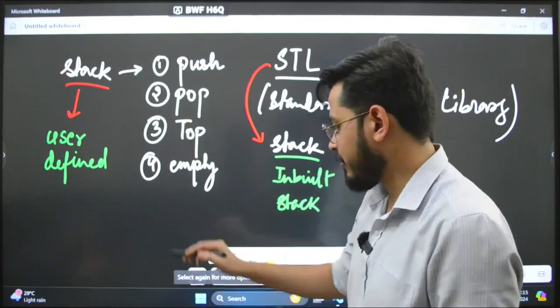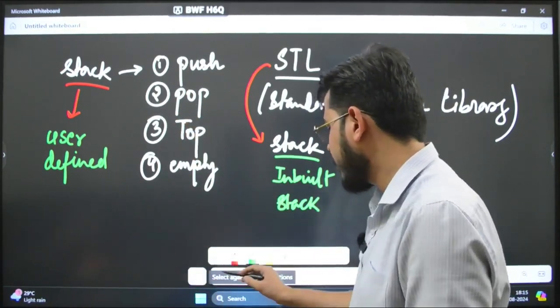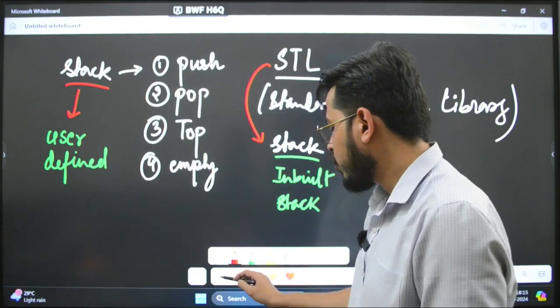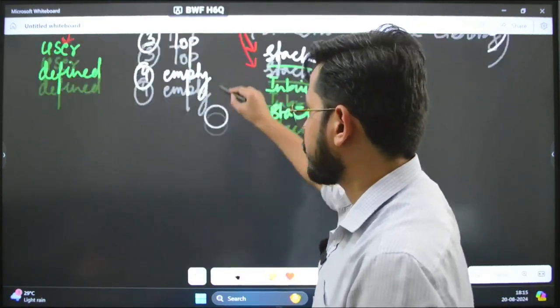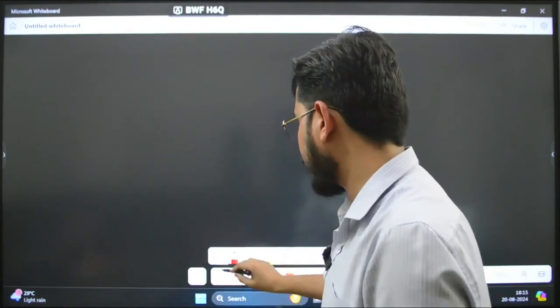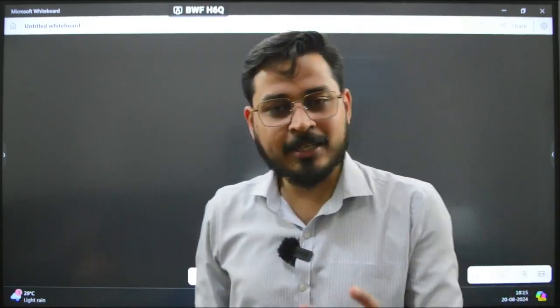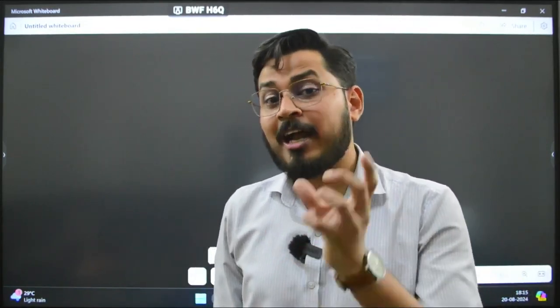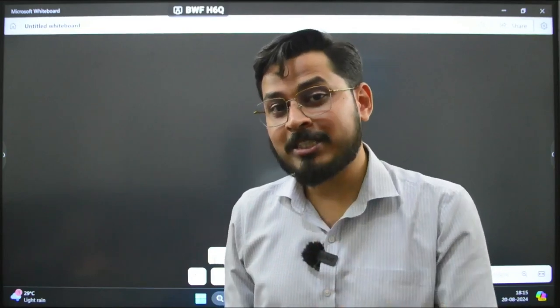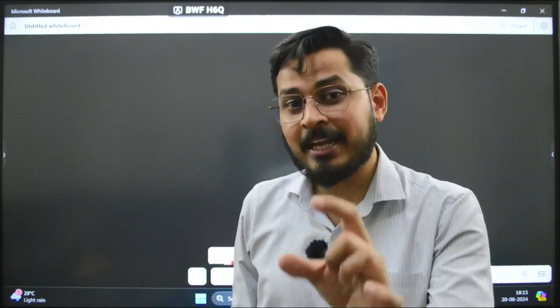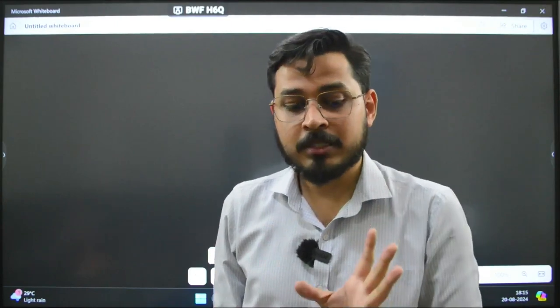The very first thing: what are the requirements for creating this program for stack? You need some container which allows you to implement the concept of first in last out, or last in first out, correct?